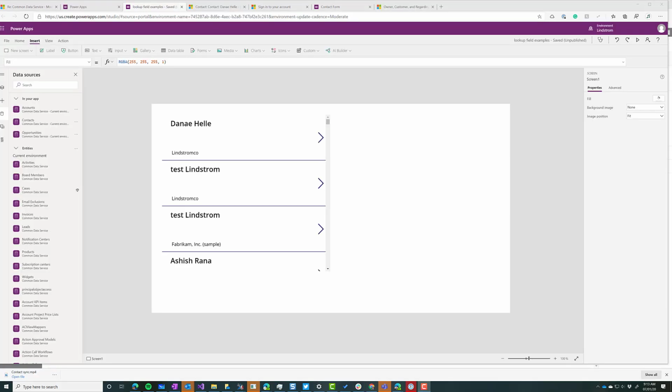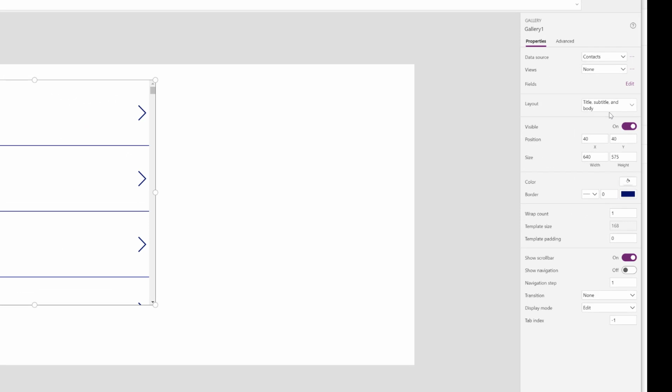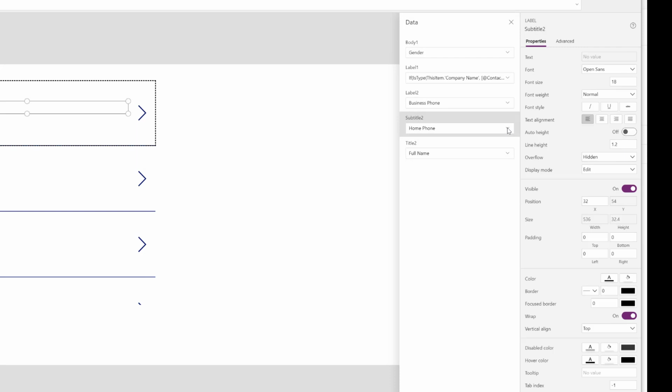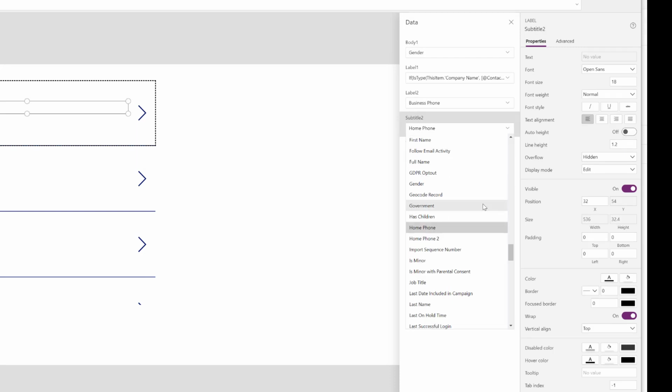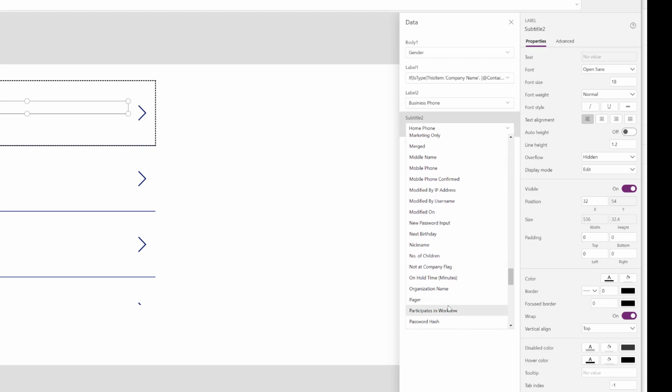So now let's take a look at Canvas apps. I've created a simple Canvas app with a gallery right now, and I wanted to show how to work with lookup fields. So the opportunity field that we just created, if I go to, say, the properties of this gallery and go add fields or edit the fields in it, you'll notice when I search through here, it will give me the list of different fields, but I don't see opportunity and I don't see company name. So how do I work with that?